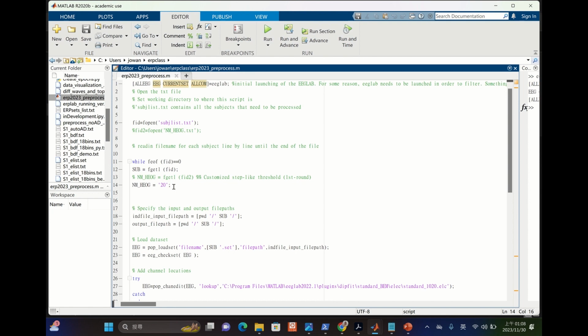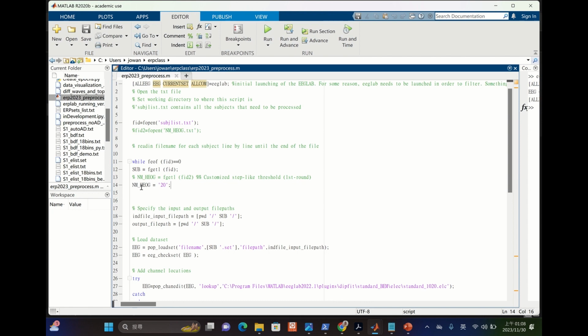And so in the original script, they had a text file where they detailed the individual thresholds for each of their subjects. But in this case, just for demonstration and practice purposes, we're just going to set the threshold to 20. So it's a fixed constant here.